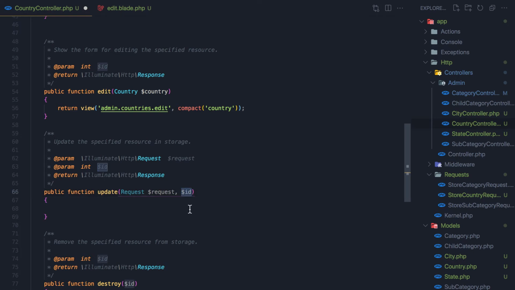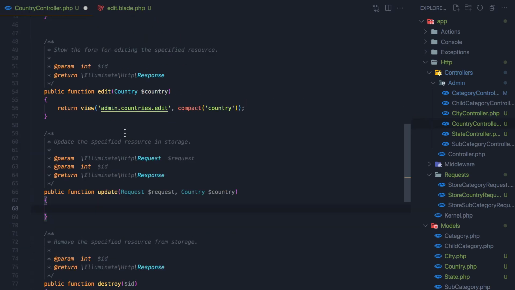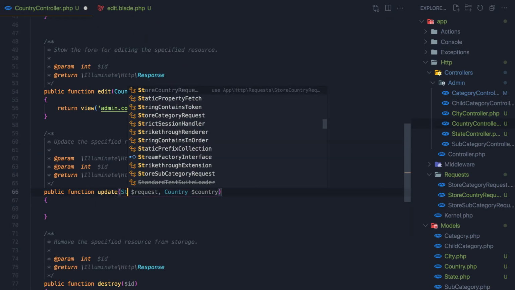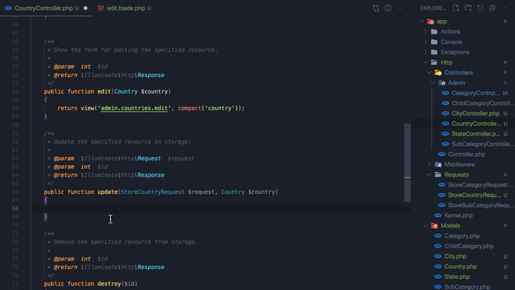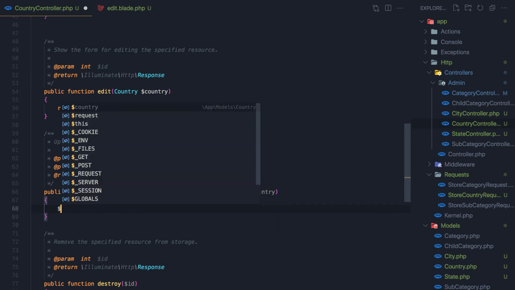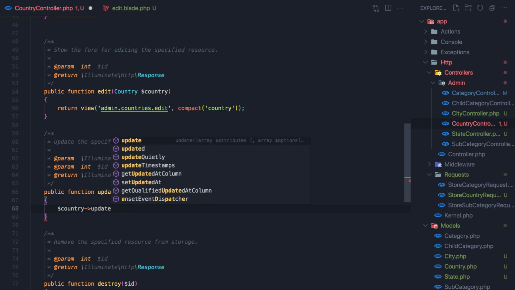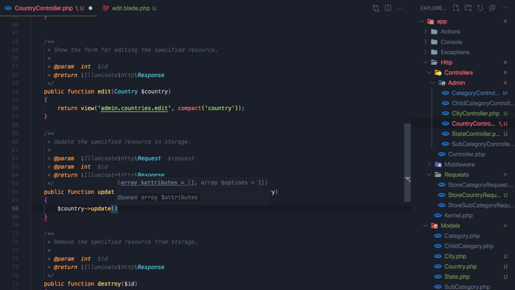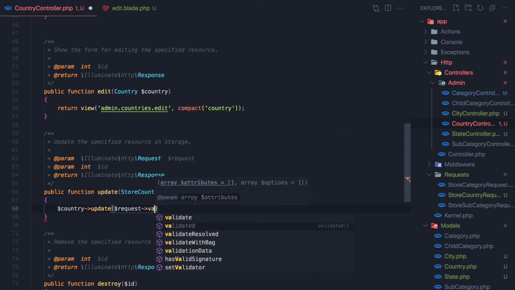Come here where we have the update. And here also I'm going to use route model binding, so country $country, and I'm going to use the same thing we use in the store, so store country request, and here the country update and the request validated.